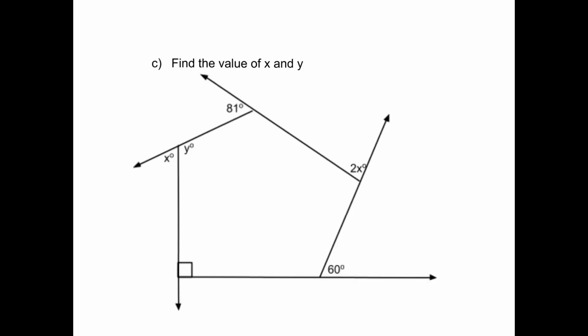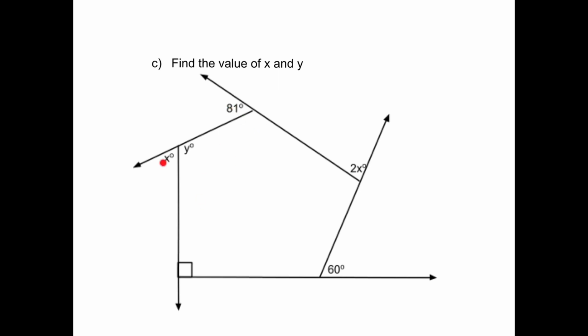Final challenge question here. We have 1, 2, 3, 4, 5 sides. So this is a pentagon. It is not regular, and the x shows up twice as an exterior measure. The y is interior. We could find some interior angle measures. We could use a linear pair here. We could use a linear pair here. We can't here because I don't know what this is. This is a 2x here. I don't know what that is. But we probably could do some manipulation to figure out the interior.